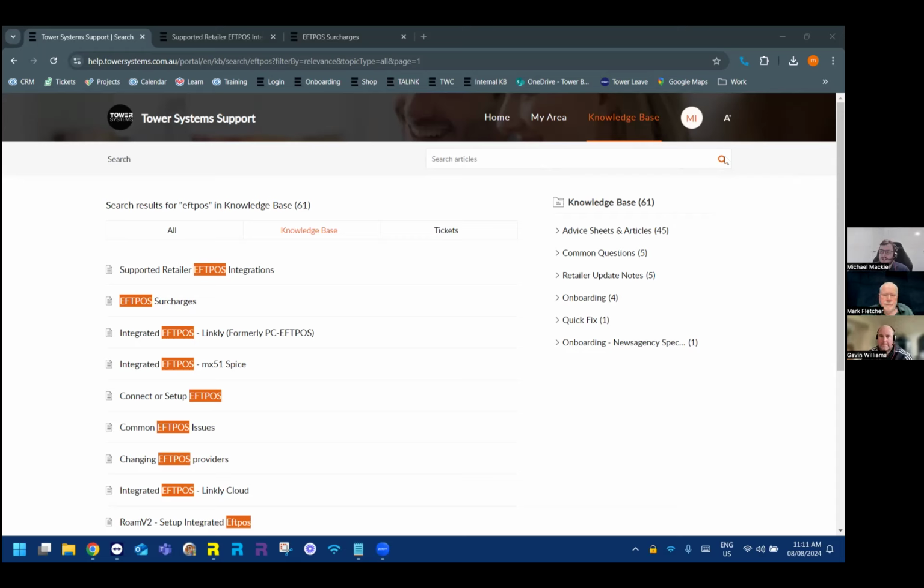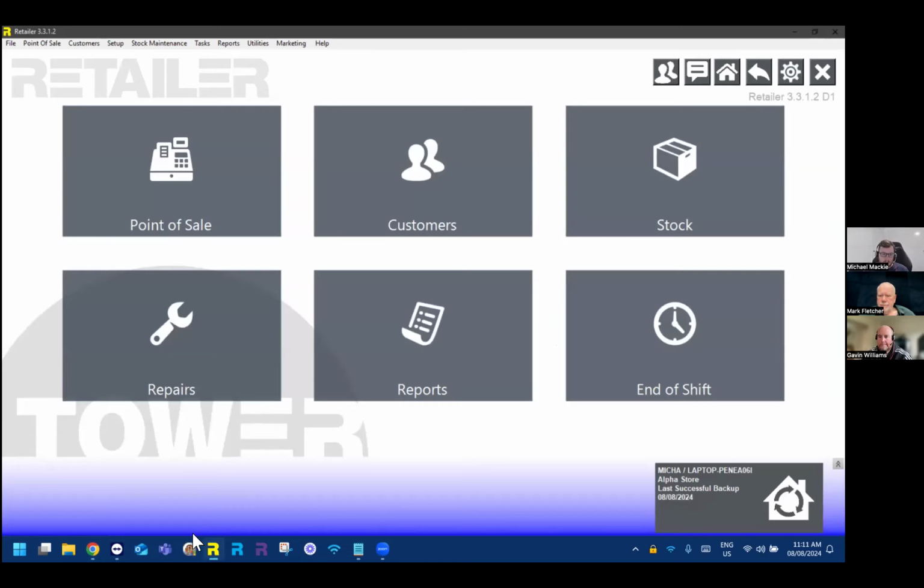Everyone has a personal preference. You like 1%, I like terminal based. It all depends on what you and your customers will like the most. That sign, whilst confusing, is very good to have because you are meant to at least inform your customers, and that sign is doing that exactly. Despite being a bit confusing, it's true, which is good. No, that's good. All right, guys, anything else on FPOS surcharges?